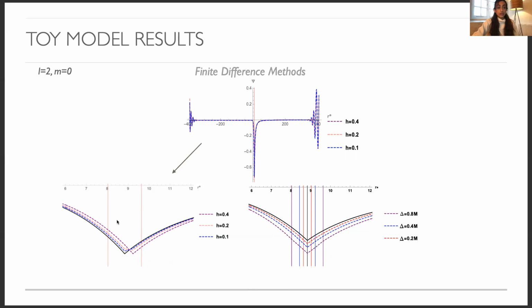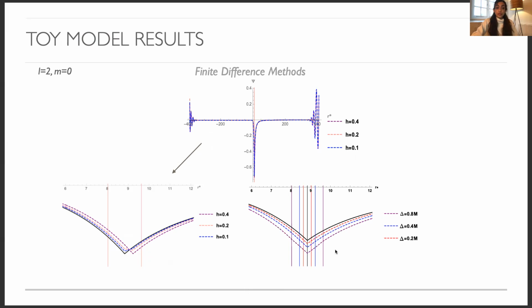So on the bottom left, we are examining the effect of the resolution in our numerical evolution. The static solution is plotted here in black, and then there are three runs of our model plotted in dashed lines with differing grid size, given by the value of h. And you can see that with decreasing grid size, i.e. increasing resolution, our model's results are converging towards the true static solution. So this is in line with our expectations, and we can quantify this rate with convergence tests.